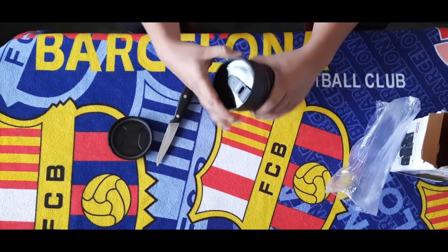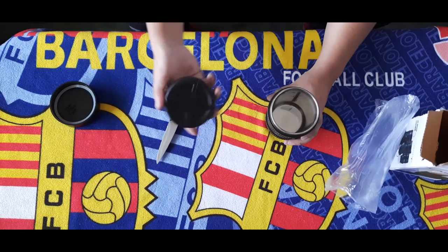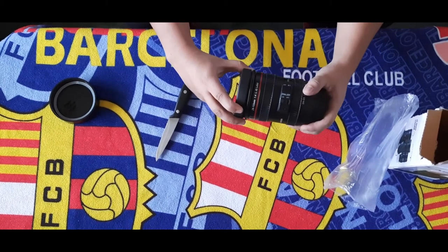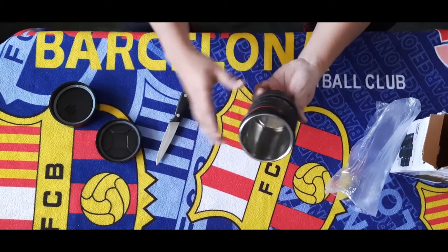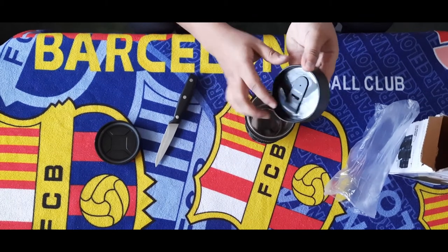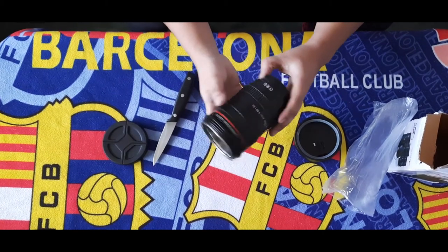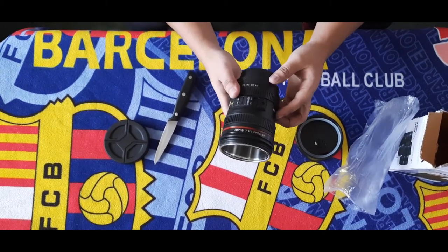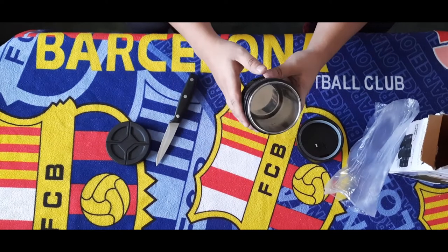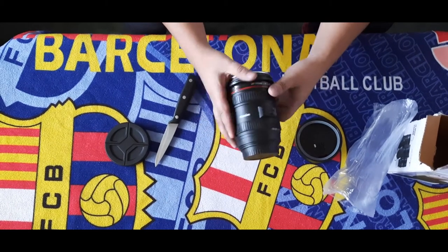This lid is for sipping, and then this other one is actually leak-proof — it says leak-proof. Around one year ago when I ordered this camera coffee mug, it only came with the sipping lid, and that one leaks. Hopefully this new lid does not leak. The build quality feels really good — I've been using it for more than a month and it keeps hot liquid hot for quite some time.